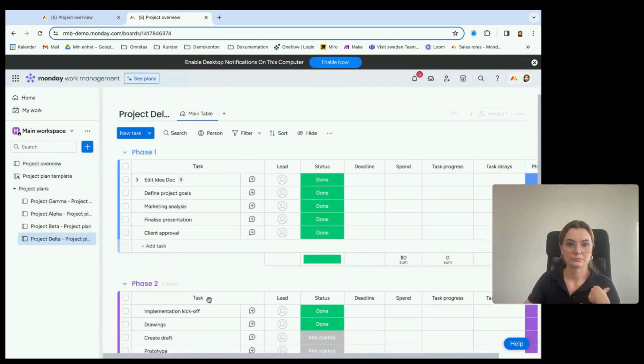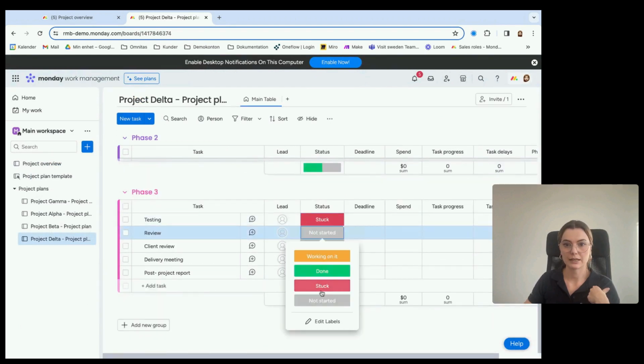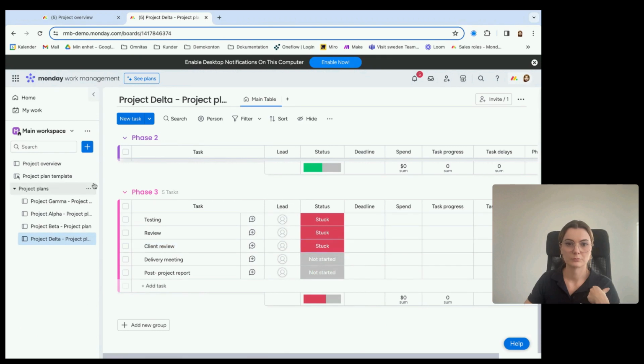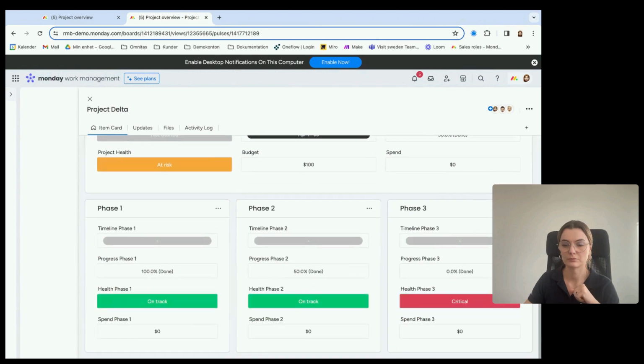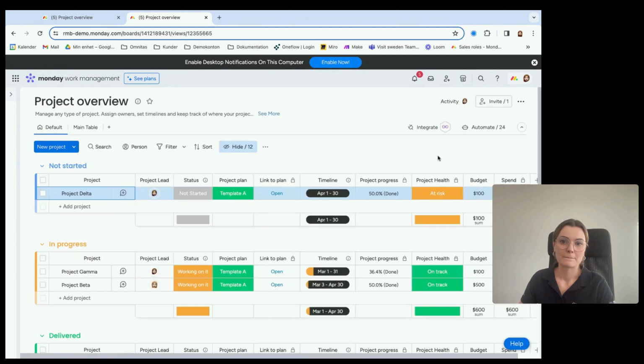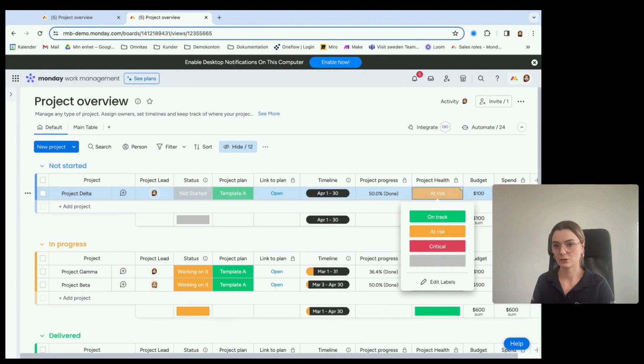Now let's go in here and actually delay some things. When we go back to our project overview, take a look at the different phases. You can see that it's marked as critical. Great, I just want to watch the time, so I'm not getting too carried away here. Perfect. And note that the project health here, I'm just using the best practice terms of at risk, critical, on track. Try to be creative here.